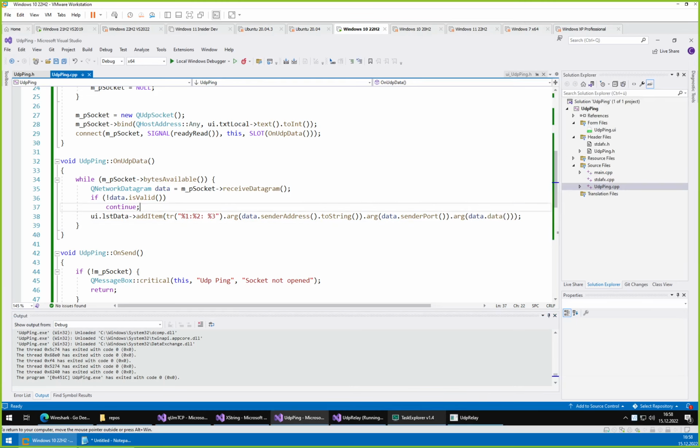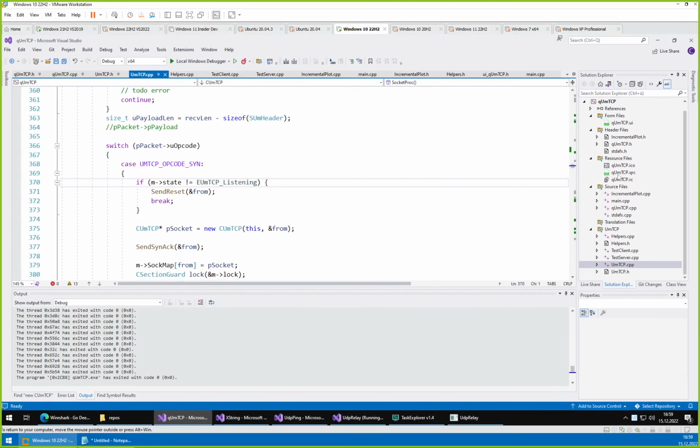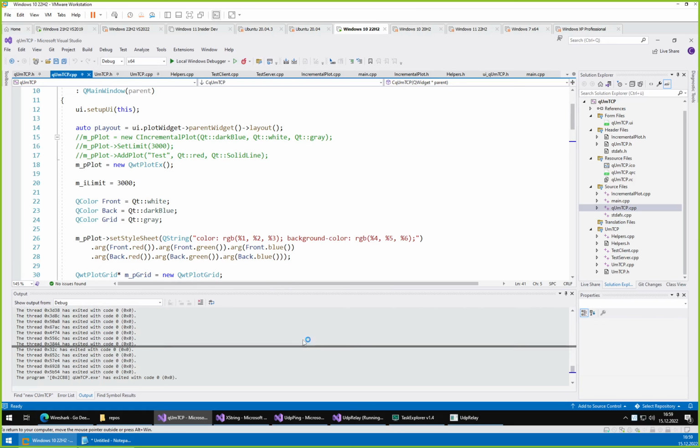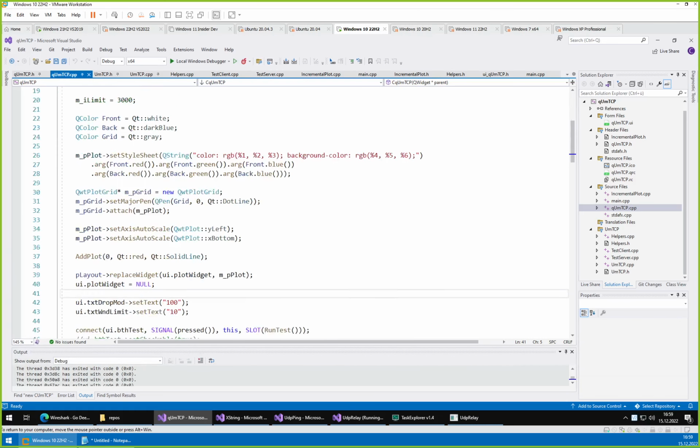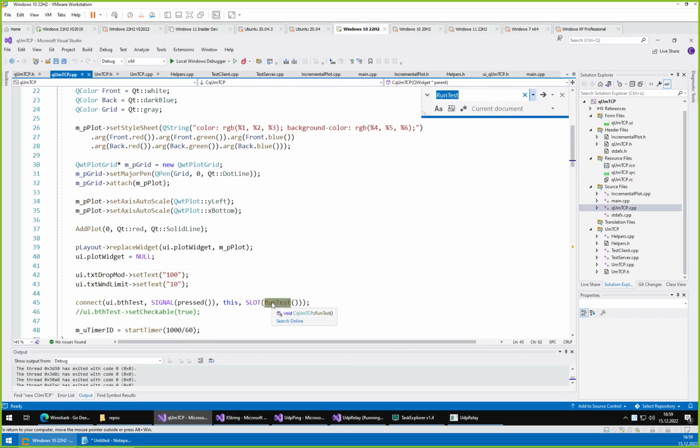There seem to be a few issues in our UMTCP implementation that will need to be also investigated. So one of them is that we get a buffer error at some point.